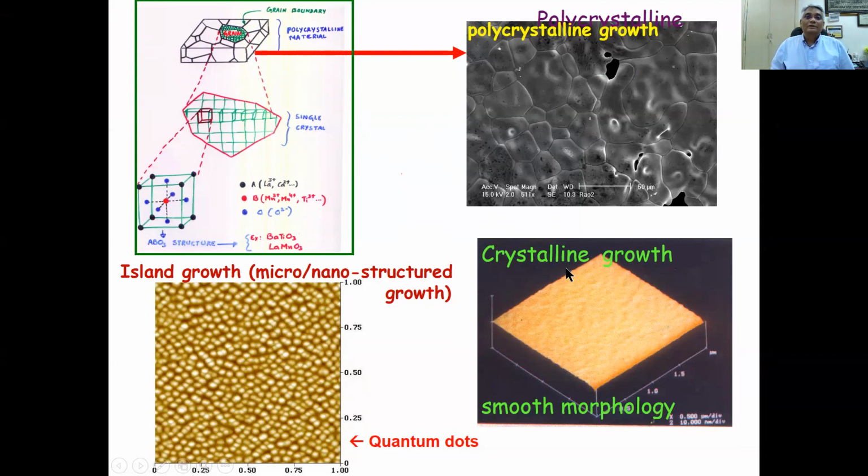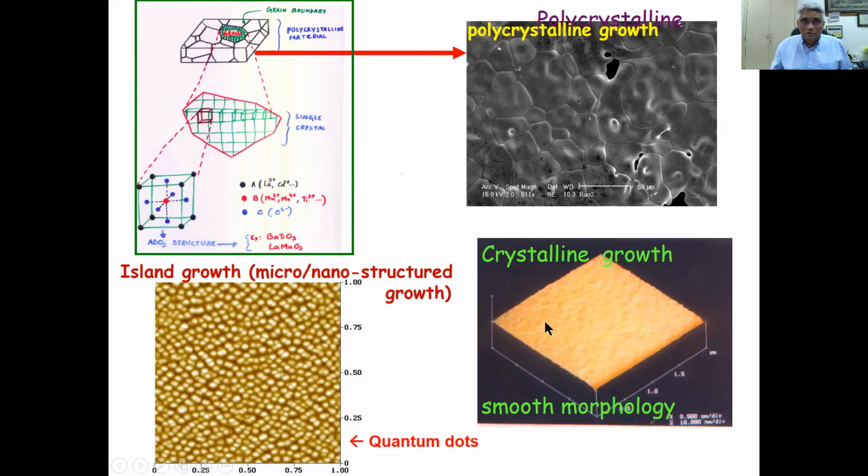What you see on the bottom right-hand side is what happens when this polycrystalline material is transformed into a thin film using thin film growth methods. Normally thin films will give you a smooth surface morphology. That itself is an indication, but again, the scale here is only 2 micron by 2 micron square. You can also extend the scan to 10 micron squares, 100 micron squares, like this one.